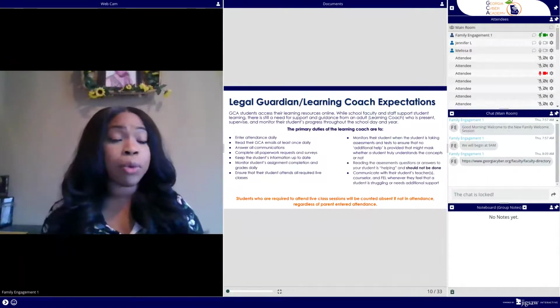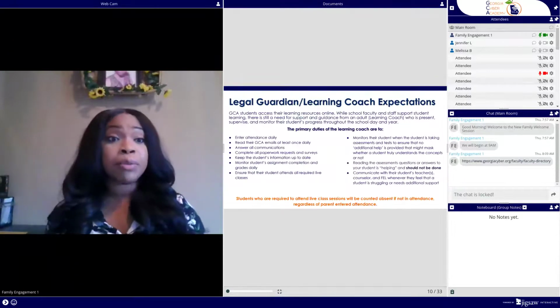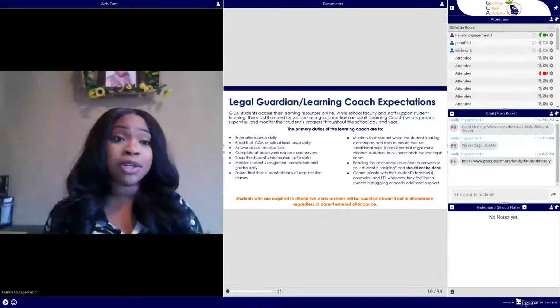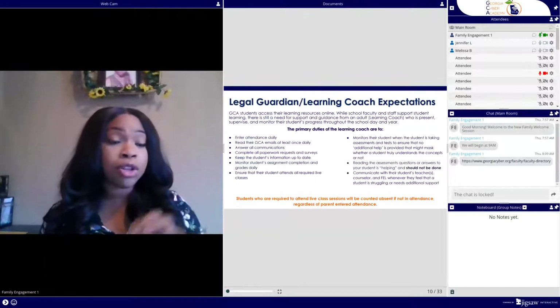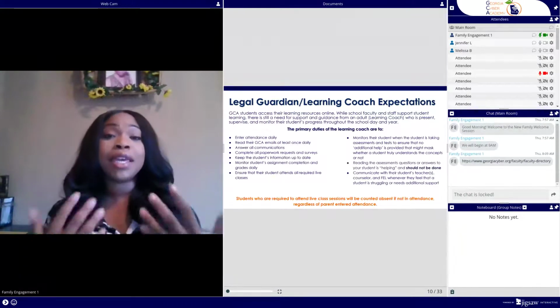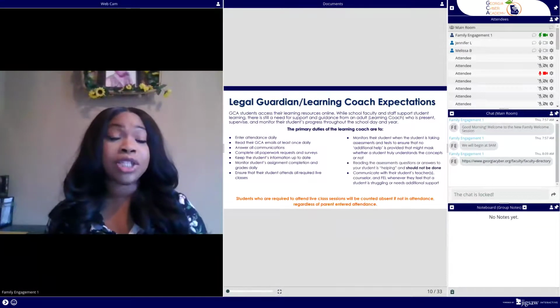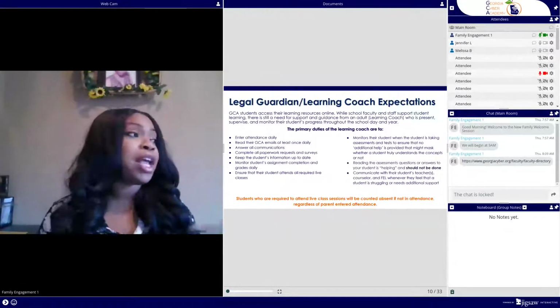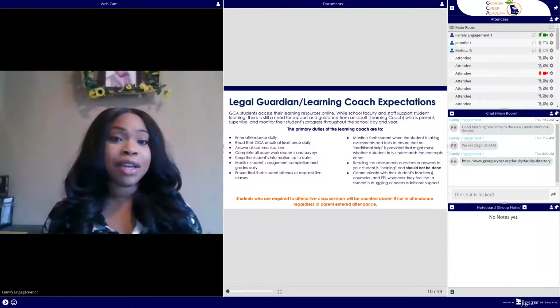So my kindergarten, first grade, second grade families, we know our babies are still just waiting for direction. So make sure that you get them to class, right? You're the school bus. Make sure that they are logged in. Make sure they're logged into every class and stay and be engaged in all of the classes. So that may mean that if you do have a home office, they may be sitting right next to you, just to make sure that you are monitoring them and making sure that they're going to class.